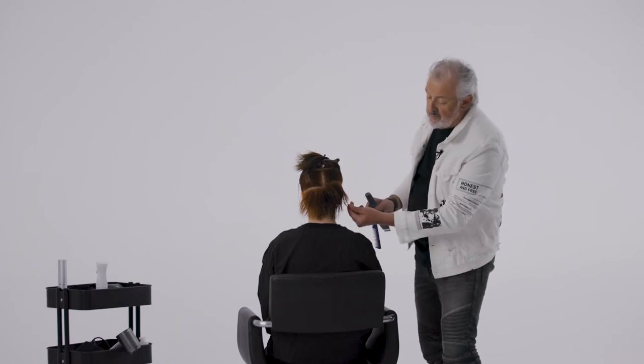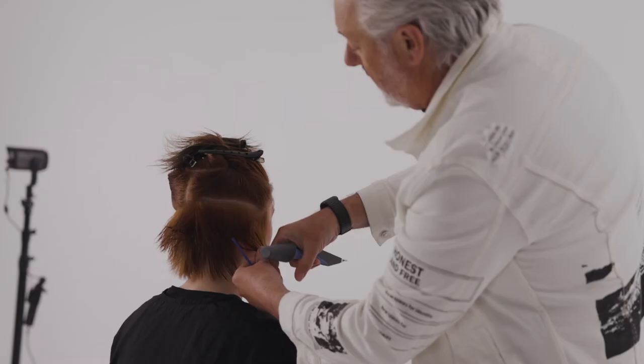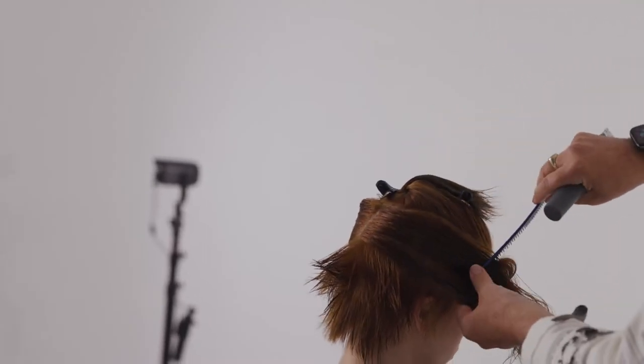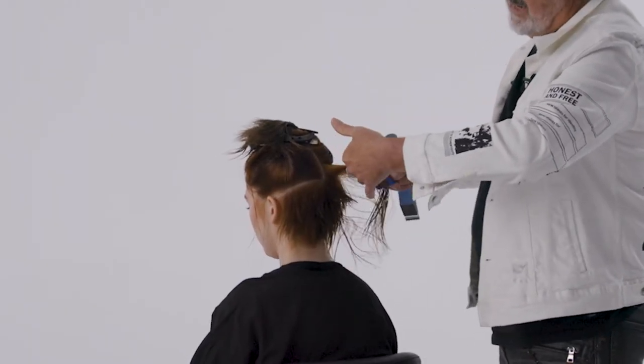And again, it's no drama. If you see a couple of loose, longer, stray hairs, it's no drama, just lift them out and just punch them off. So as I said before, I'm going to continue up Kennedy's head, right up to that crown and that recession point. And working from that center back.